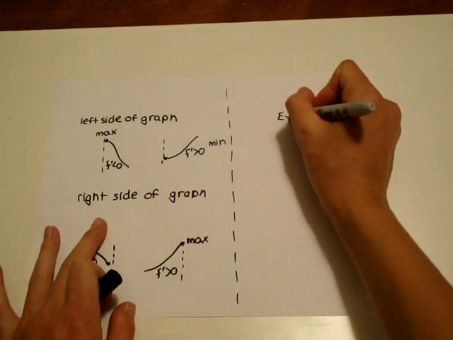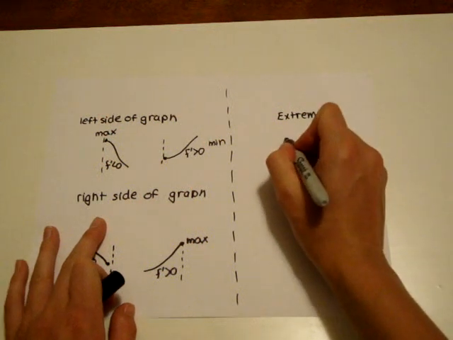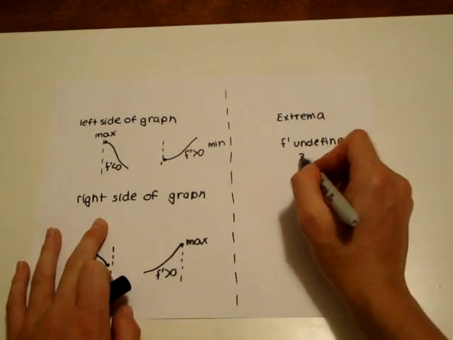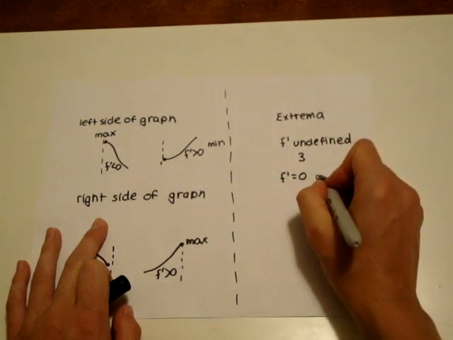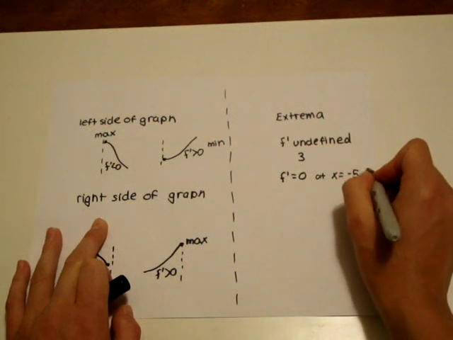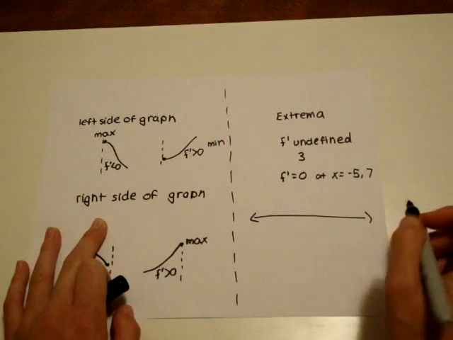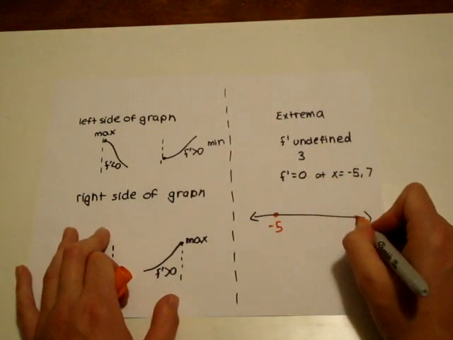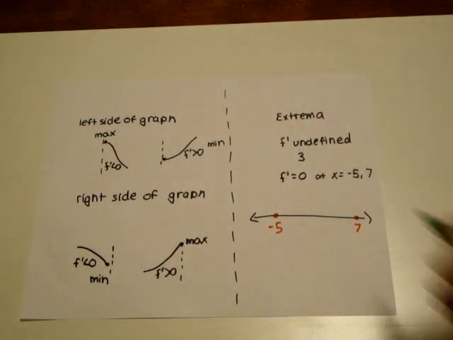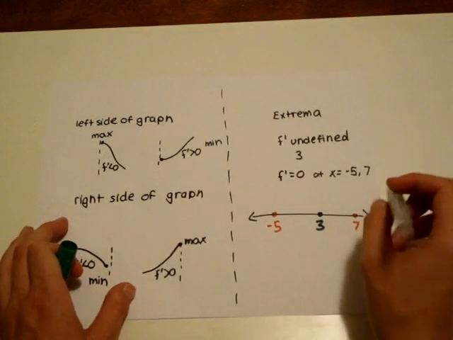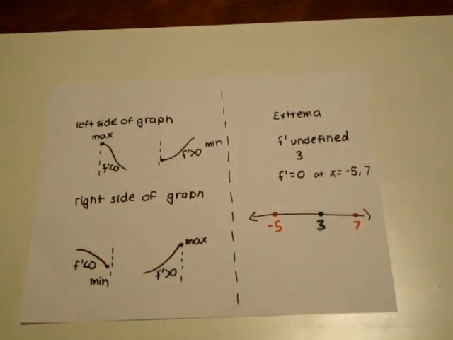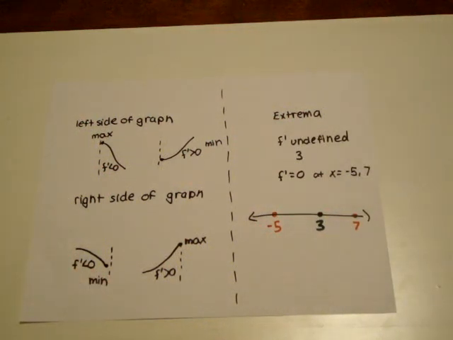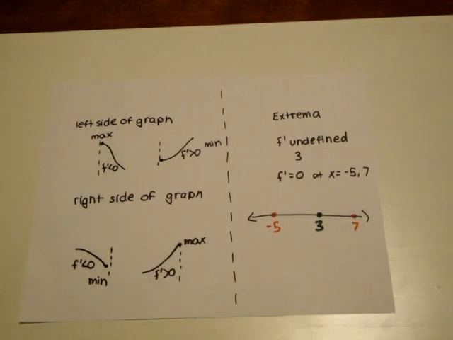And for the extrema, you just need to look for sign changes. Same with the 0 and where f prime is undefined. Let's say f prime is undefined at 3 and f prime equals 0 at x equals -5 and 7. If this is our number line, we need to make sure not only do we plot our zeros, -5 and 7, but that we also plot our undefined value at 3, because we need to check the sign on either side of the undefined value, not just the 0. So when you're working through this problem, just don't forget to look for where f prime is undefined and make sure that goes on your number line also. I know the example we did didn't have any like that, so don't forget.